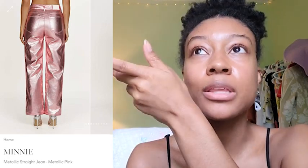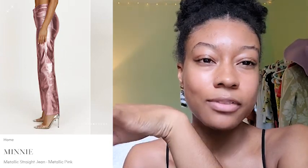I like these. I don't know if I would necessarily, yes I would, I don't know why I'm playing myself. I would wear these. I just wouldn't pay this price for them right now. But if I saw them at the thrift store and they were $5, $10, $15, $20, $30, I would still buy them. So these are definitely my style. I think they're very, very cute. They're $95, and I think it's a very unique item.